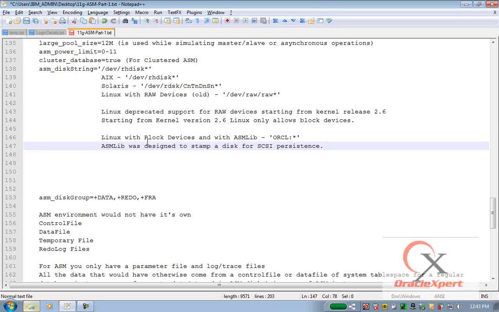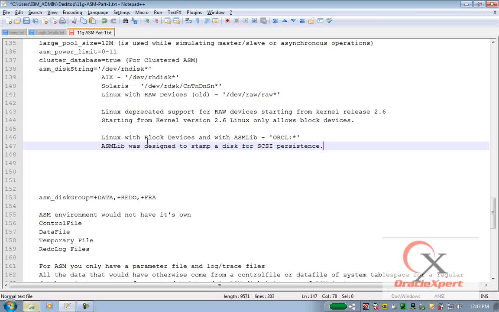So whatever LUN today shows me the device name as /dev/sdb, there is no guarantee that tomorrow, after a reboot, the same LUN will be detected as /dev/sdb. It might show you some other name, /dev/sdc. So there is no SCSI persistence available by default.